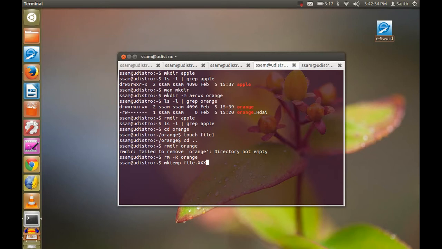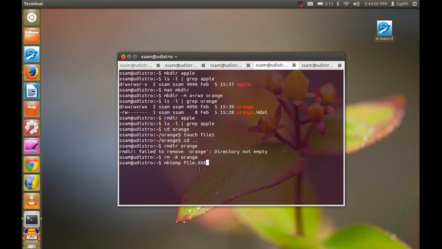So these are the random bits that the mktemp command would automatically populate just to make sure that the file you are going to create is a unique file which won't contradict with any other files in this particular directory. So the 3 X that I've put after the dot is nothing but 3 random characters which the mktemp command would automatically populate when it executes.